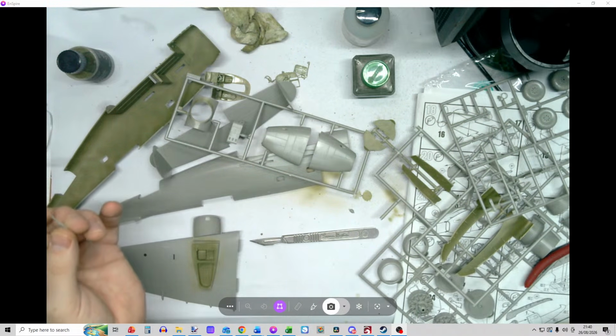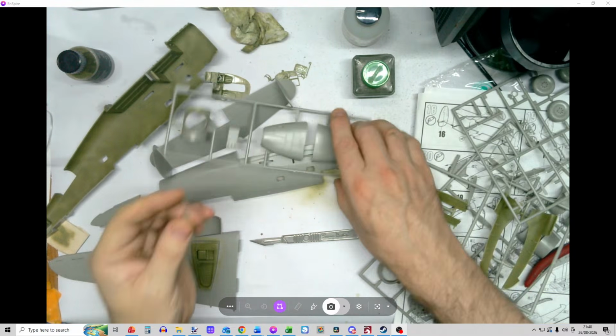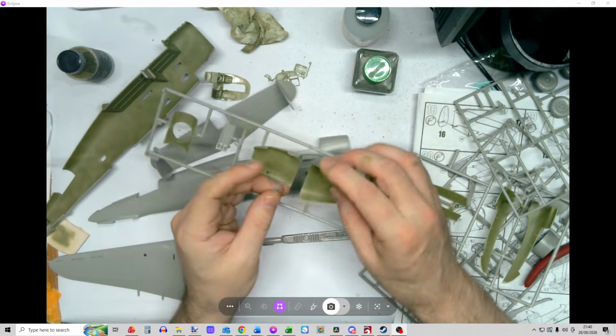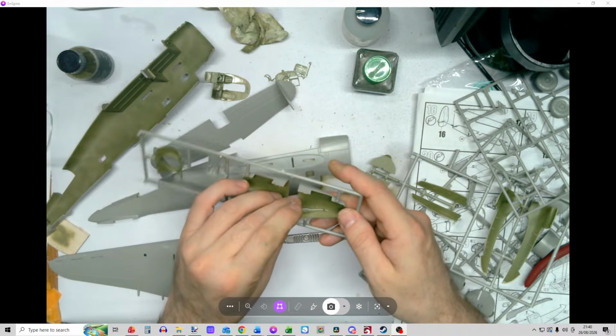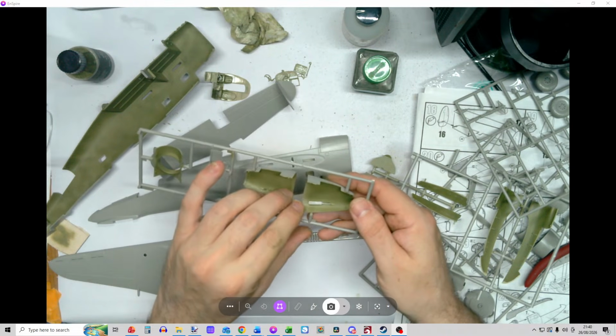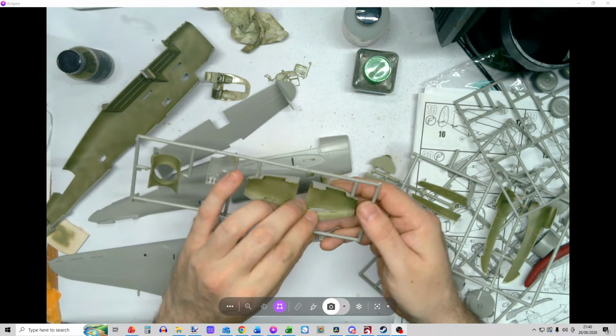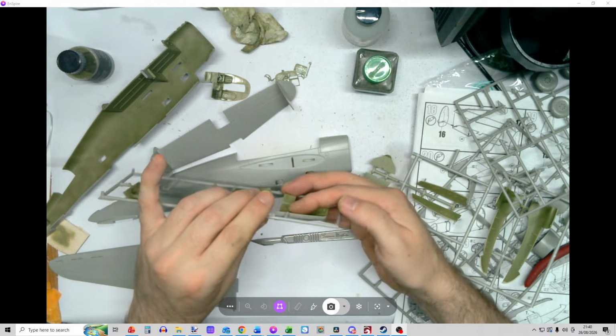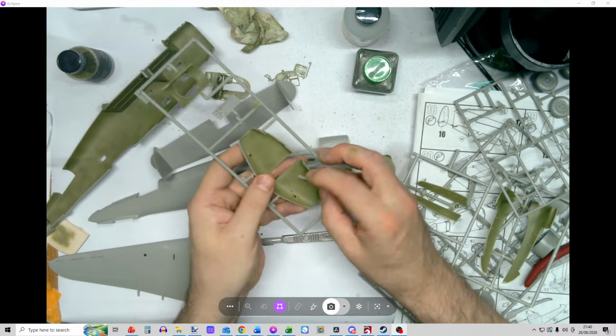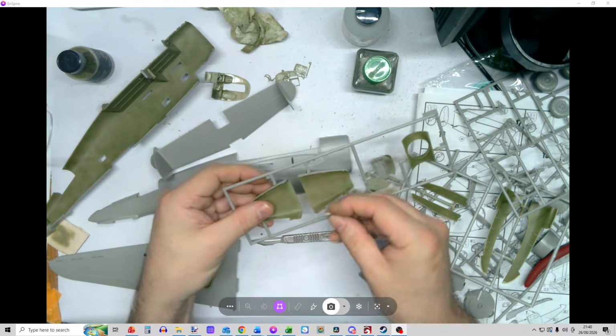Where have I literally just had the nose? There. It's because I was looking for something green, and of course they've gone the other way around. So, I think they fit like that. Yeah, they're quite pleasing, actually. A little shelf to fit on.